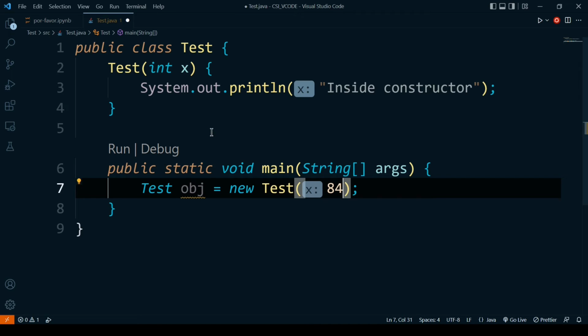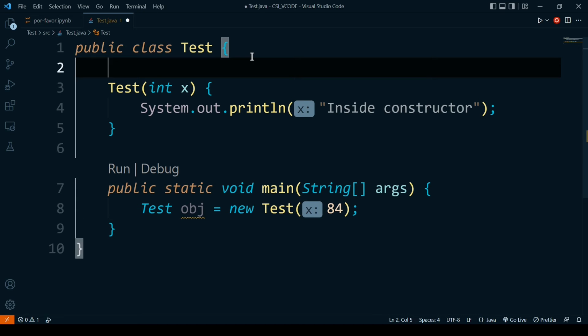A question might arise in your mind: what happens when we do not create a constructor? It is a pretty important question, because interviewers ask this. What happens when we create an object and there is no constructor? What Java does is, the Java virtual machine creates an empty constructor for us, which looks like this.